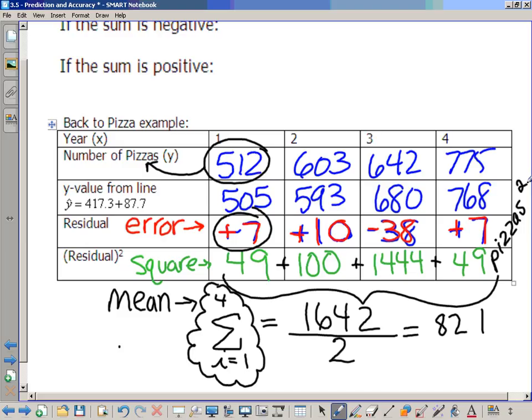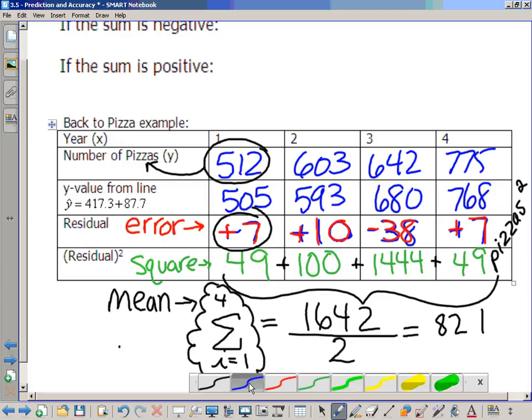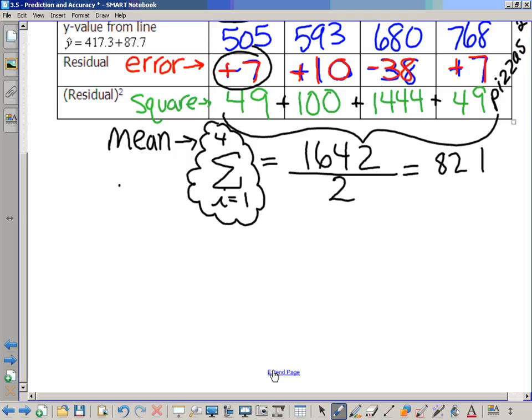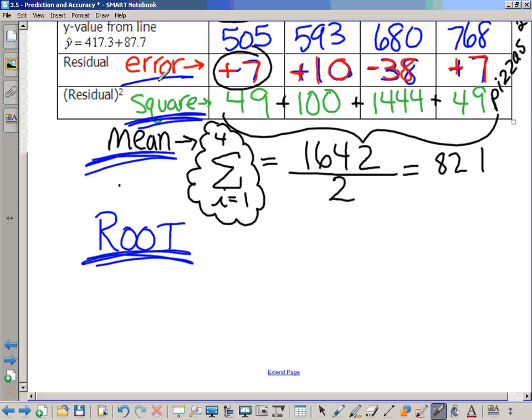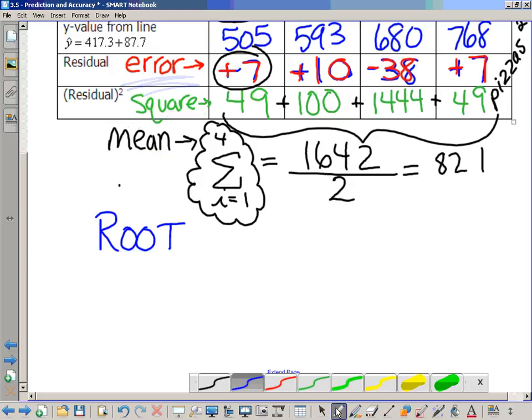It's a type of pizza, traditional and Sicilian squared. Sorry. Okay. Now, so we have this pizzas squared. We don't want pizzas squared. That doesn't make sense. So how do you unsquare a pizza squared? Ah, that's what we're doing. We still need to take the square root. Again, the phrase is called root mean square error. You do the process backwards. Error, square, mean, root. Take the square root.